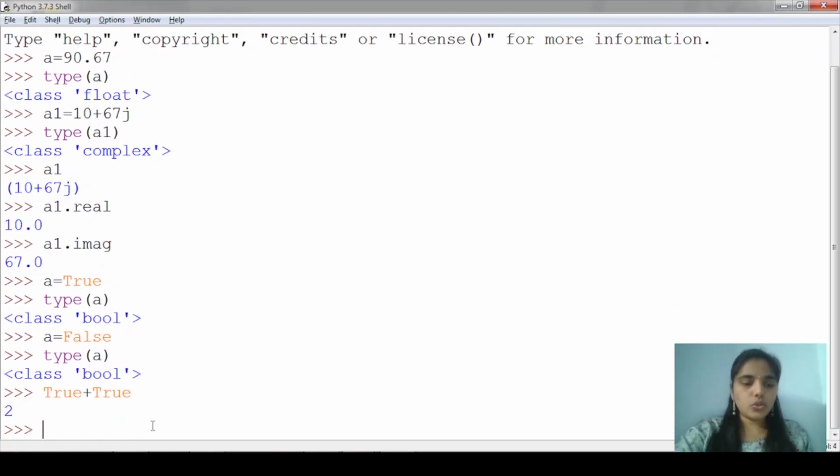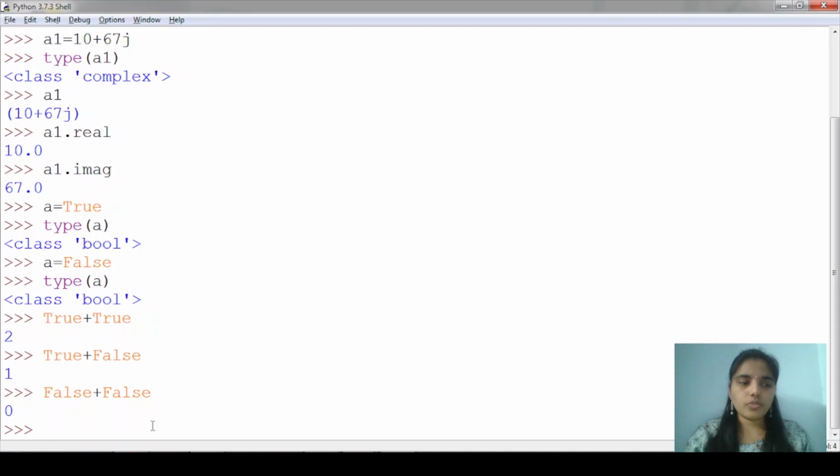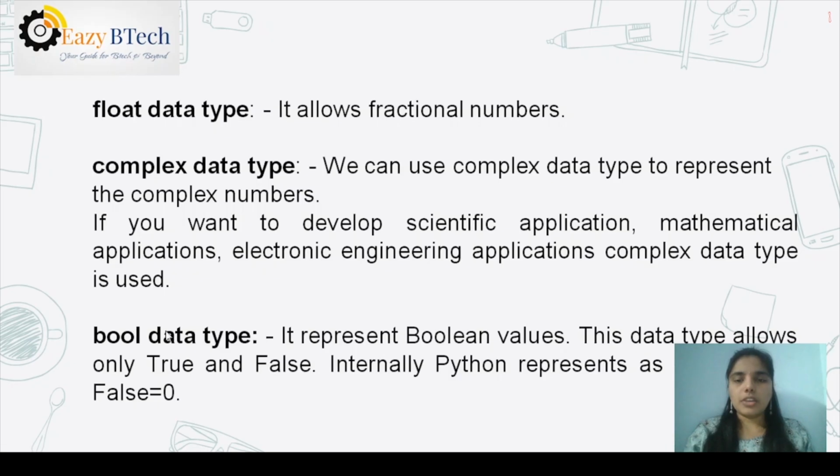True plus False is 1 plus 0, which is 1. False plus False, what is the answer? 0 plus 0, the answer is 0. Like that, internally Python represents True as 1 and False as 0.